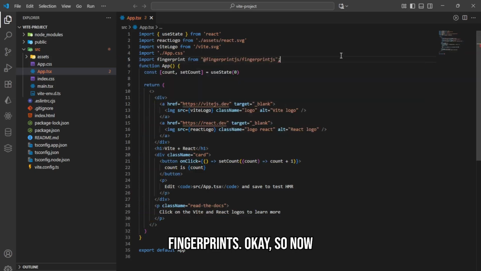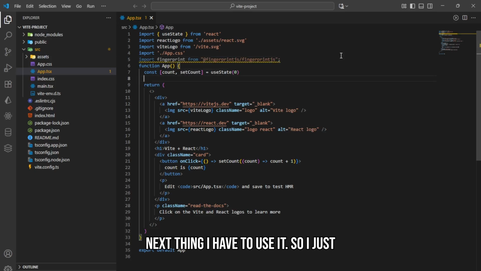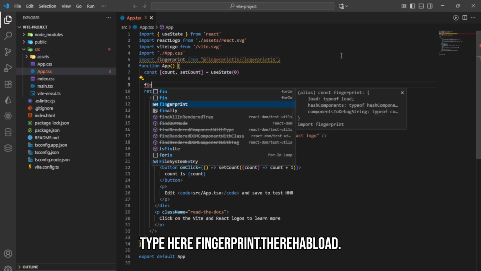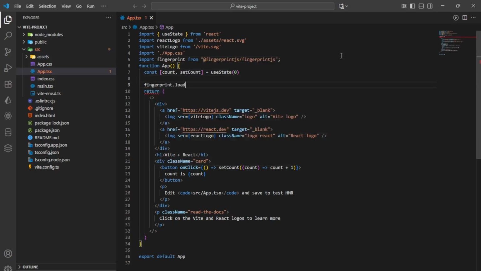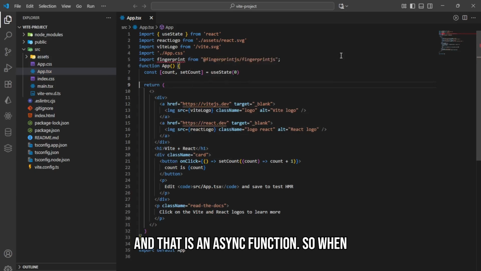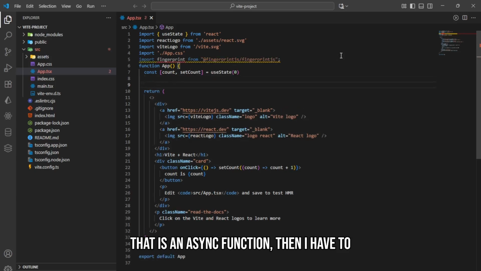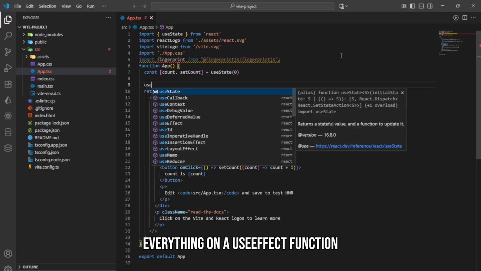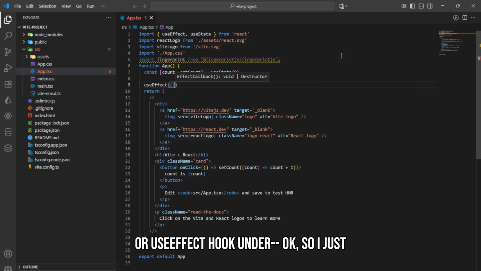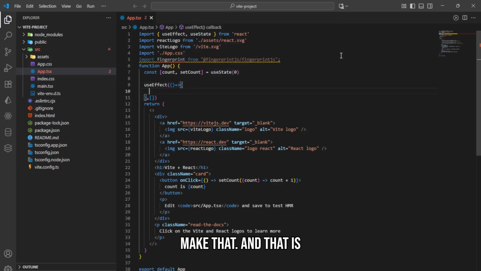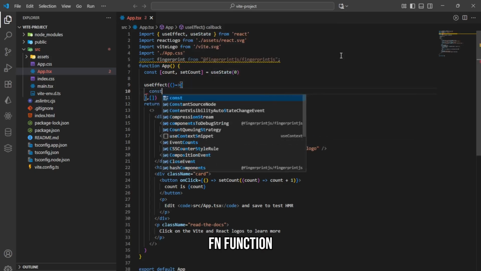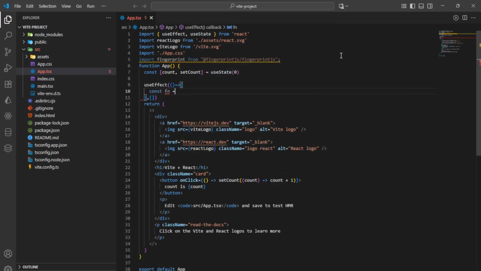Okay, so now next I have to use it. I type fingerprint dot load, and that is an async function. Since it is an async function, I have to use async, and I want to do a console log. So I'm going to call everything in a useEffect hook, and I make that event function async.